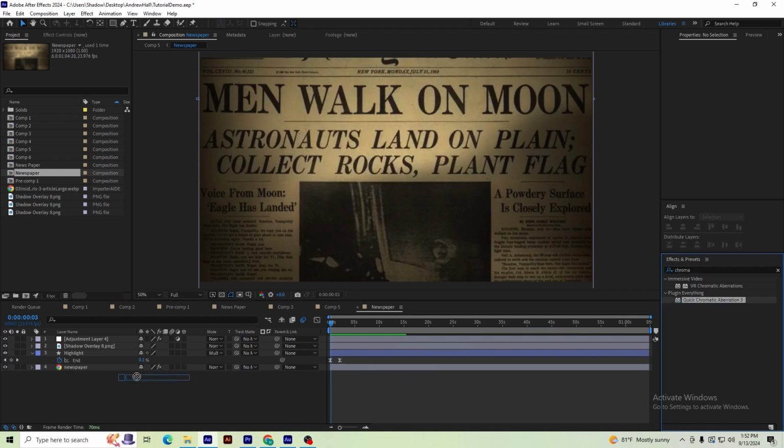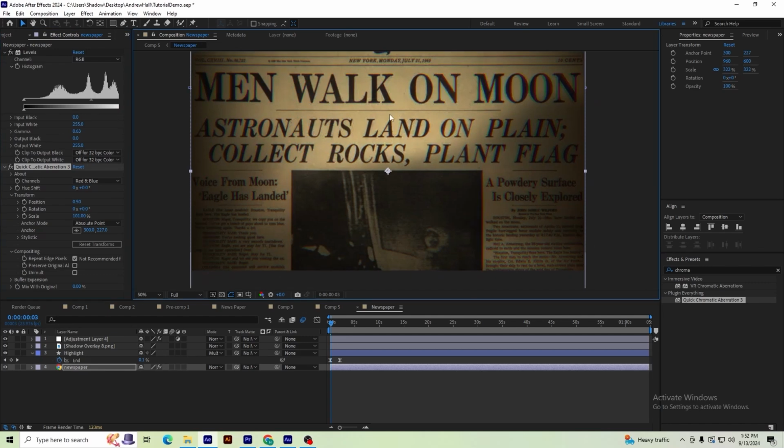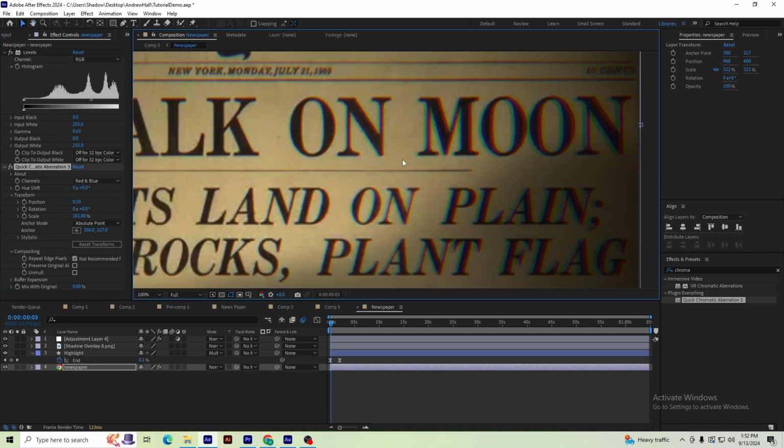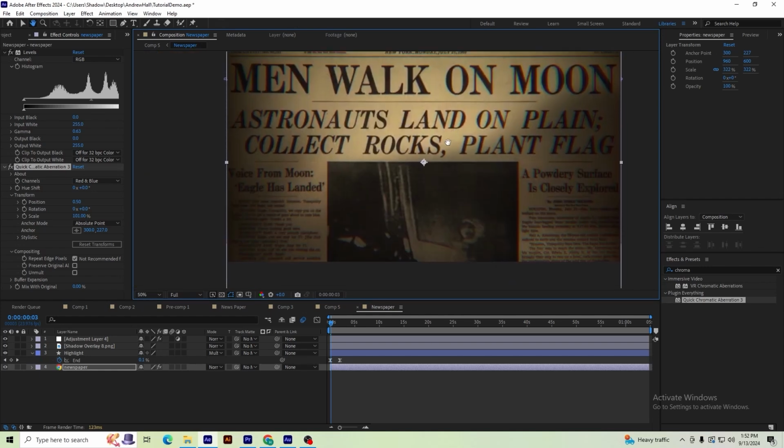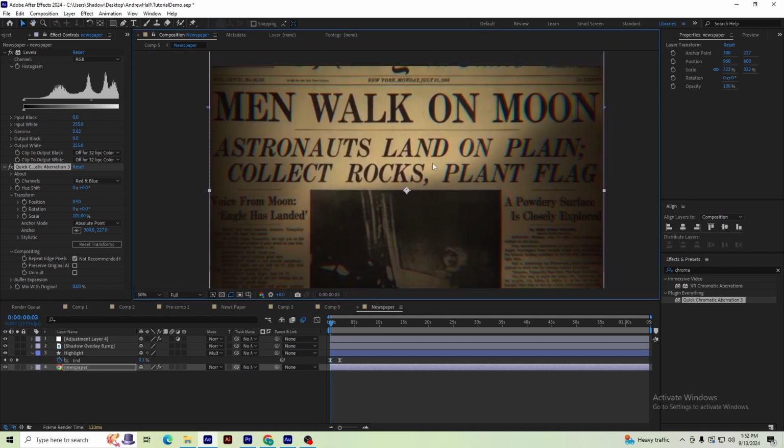So I'm going to come over here and I'm using plugin Everything Fast Chromatic Aberration. So immediately you can see in these corners up here, it's kind of giving us this rainbow around the edges. And that's just going to make everything look a lot nicer, especially when you're up close with it. If you want to learn how to do this effect without a plugin, I have a tutorial for that, so watch that next.